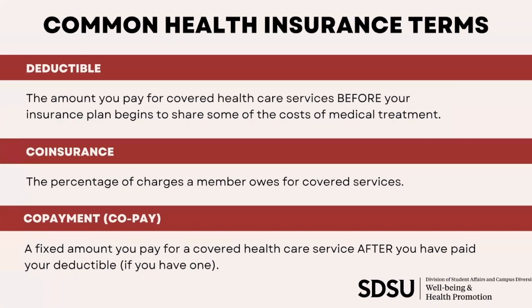During your health insurance enrollment period, you will be expected to specify an amount for your deductible, or the amount you pay for covered services before your insurance plan begins to share some of the costs of medical treatment. Whatever the decided amount is, it will be in effect for the whole year until it is time to renew or enroll again. Let's pretend you have a health insurance plan with a $1,000 deductible.